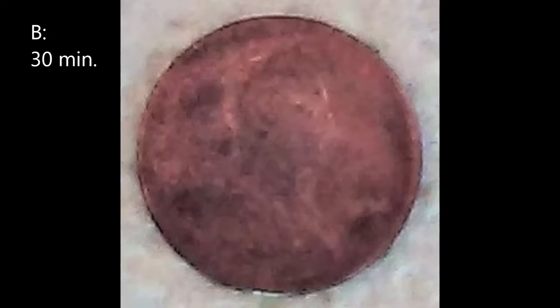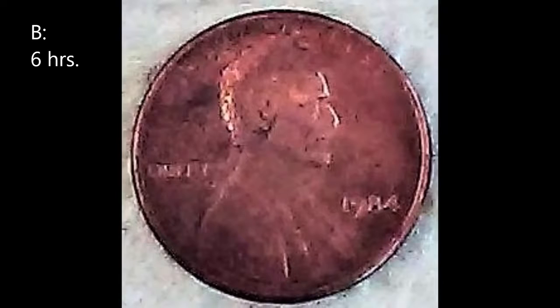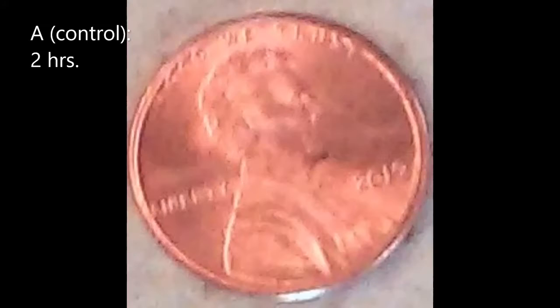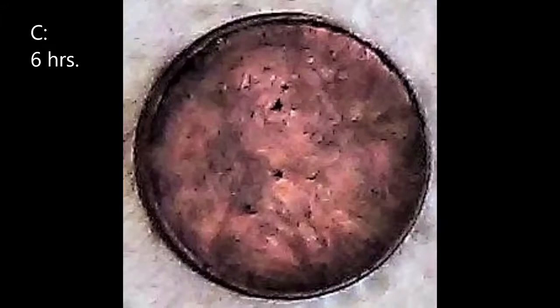Same thing with B. That one's a little blurry, but in these other 2 you can see how his face is more pronounced. And C, the corrosion slowly melts away. Maybe that is a little Abraham there. Here it is again. Neat thing about B is that you can actually make out the date is 1984. And let's see it again.